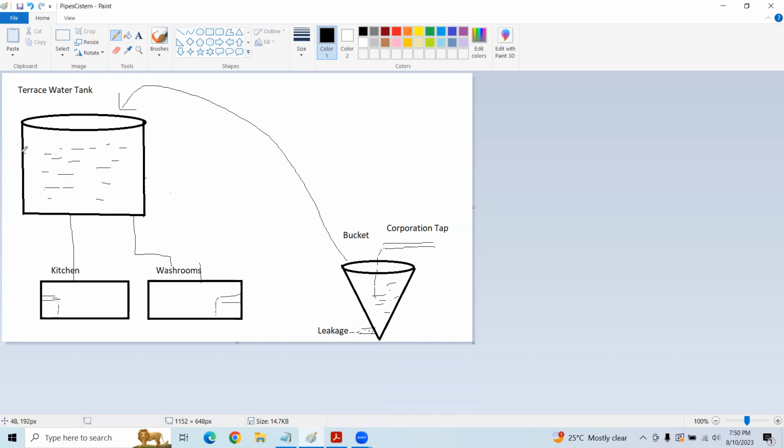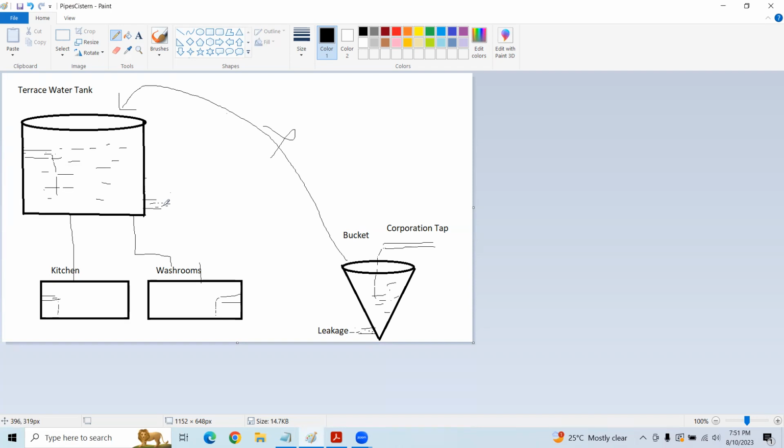Now let's assume one day some magic happens and you get one pipe over here by which you get the water directly inside the terrace tank. So on the terrace itself, you get this water directly. So you don't need to do this activity anymore. But along with this magic pipe, one more problem happens, that we get some leakage in this tank, by which some water gets wasted.